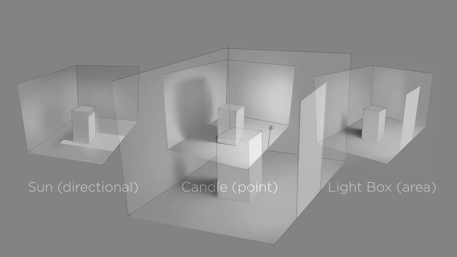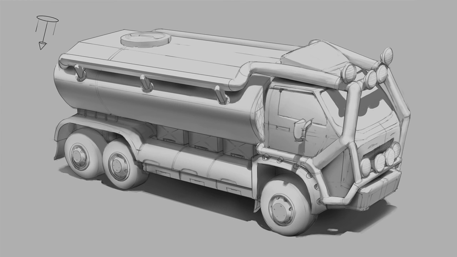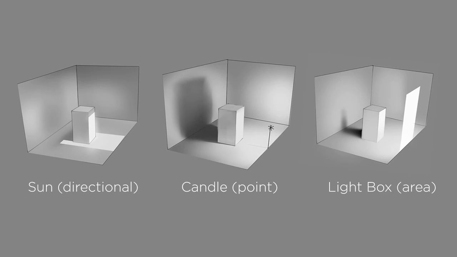So the real takeaway here is that the rules I've been explaining for most of this series pertain to a specific sort of light. Now, directional light, in my opinion, is the best way to showcase form. If what you want to do is describe a cool concept art piece, directional light's just a good choice. But as I've shown here, other types of light yield different types of shadows. The form shadow, the cast shadow, they're just going to be different if you have sunlight or a candle or an area light.